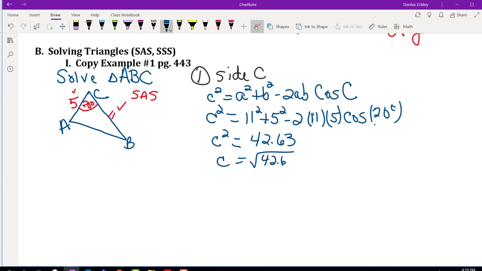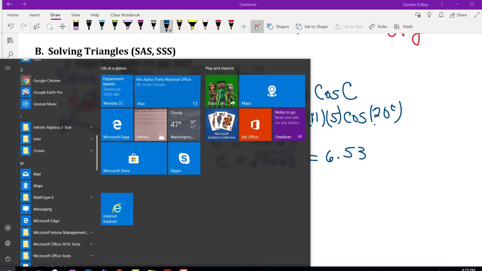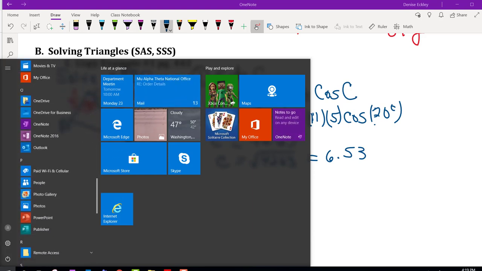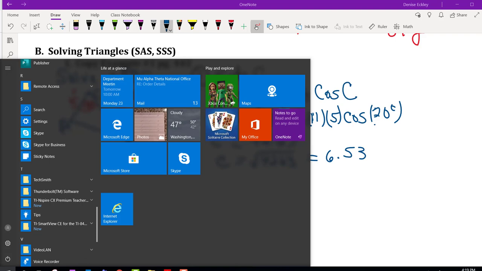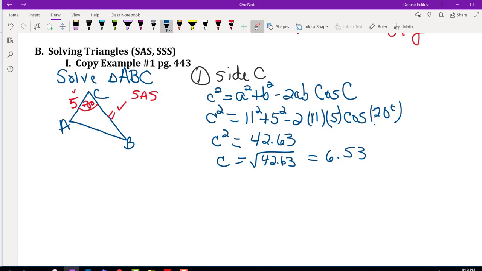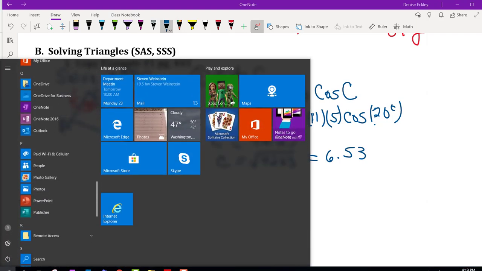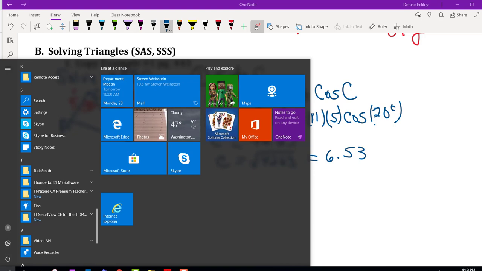Let me give you a little tip here. I'm going to put this in the calculator. You're going to write a rounded answer on paper, but in your calculator, I would totally recommend that you leave the full value there. Don't clear out and put in the rounded answer.